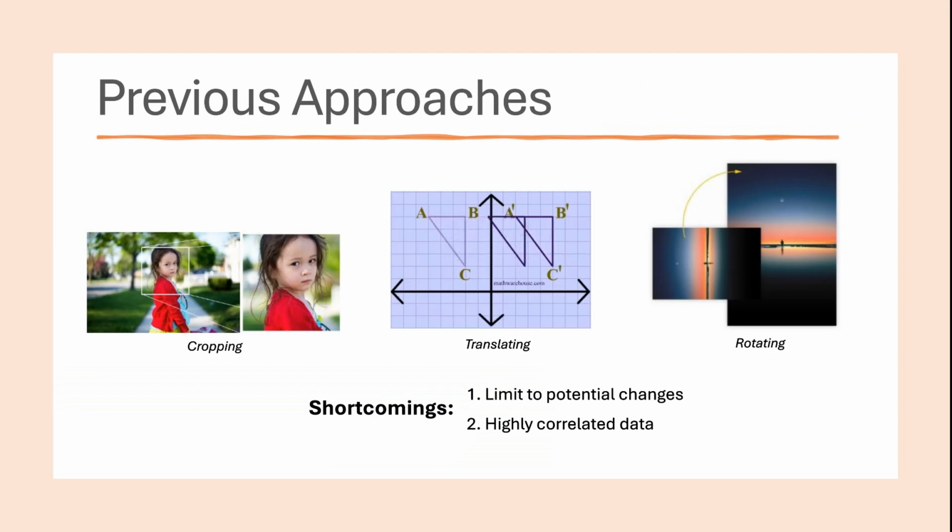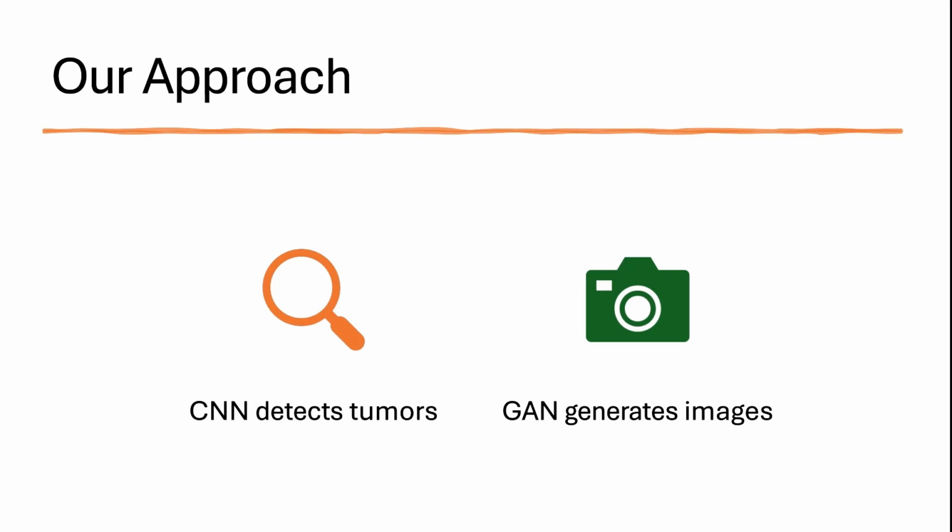Due to the cost and scarcity of real MRI images, we want to generate new images for training from the real ones we have available. Traditionally, this is done by making transformations to the image, such as cropping, translating, and rotating real images to make additional images for training. To tackle this problem, we took a slightly different approach.